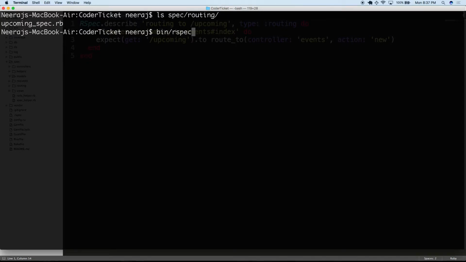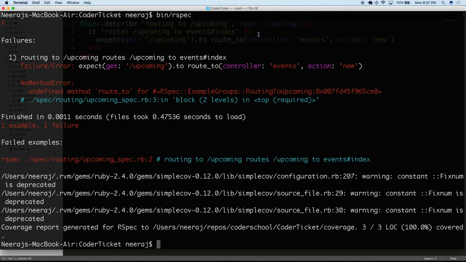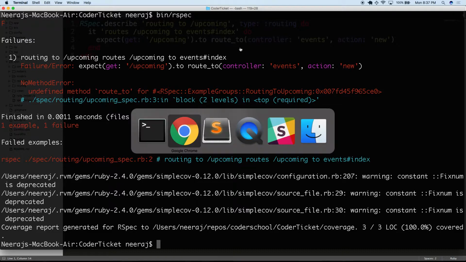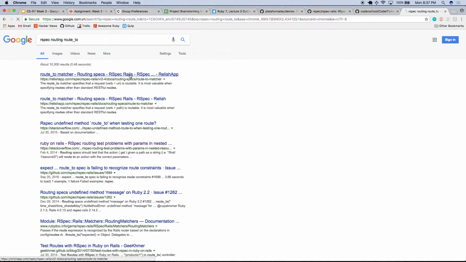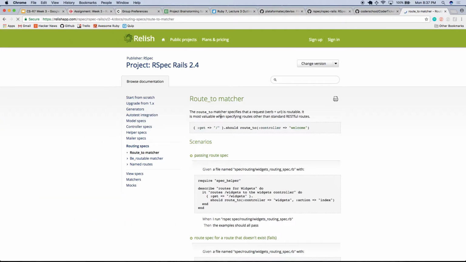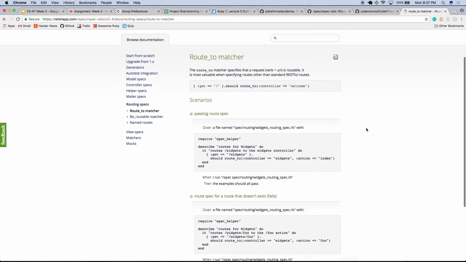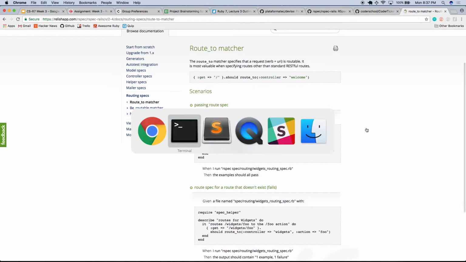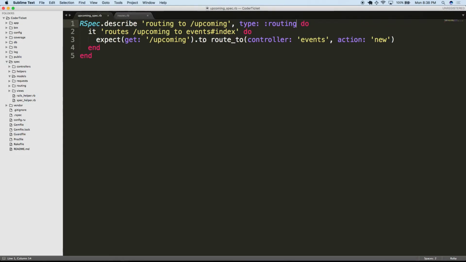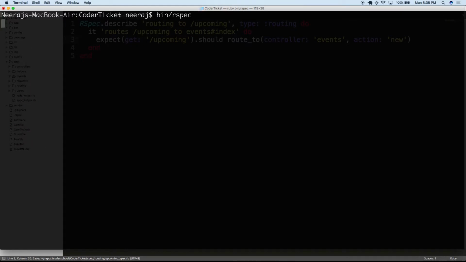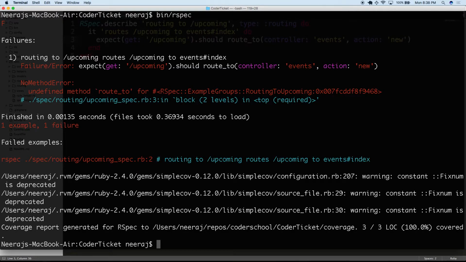Oops. No, I still didn't see it. Undefined method route 2. Let me make sure I defined it correctly. Take a look at the documentation here. Should. Oh. Still didn't work.